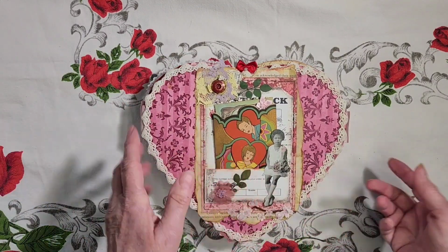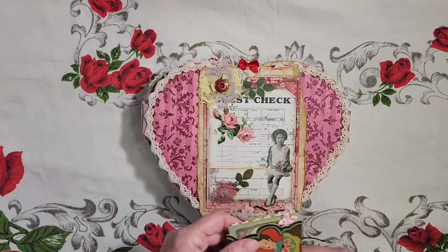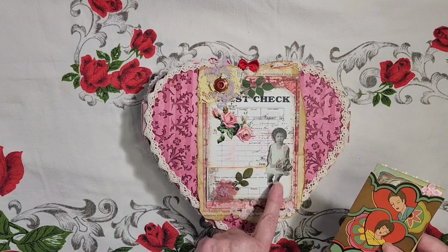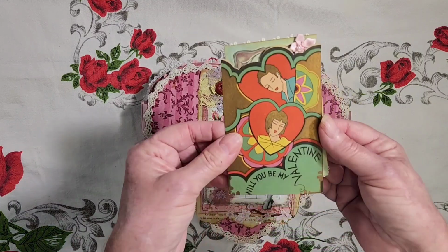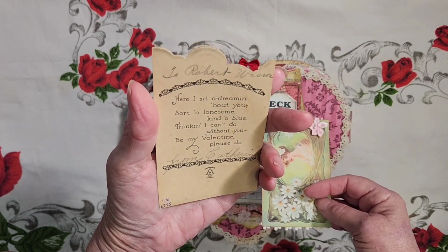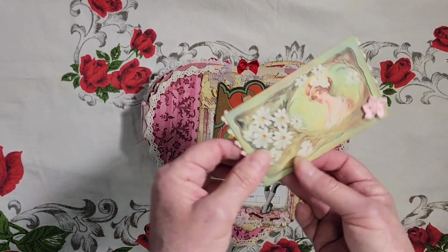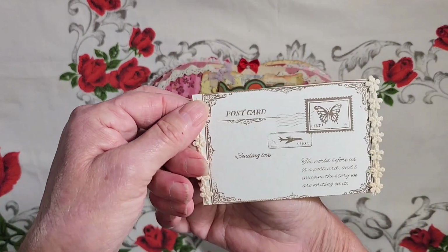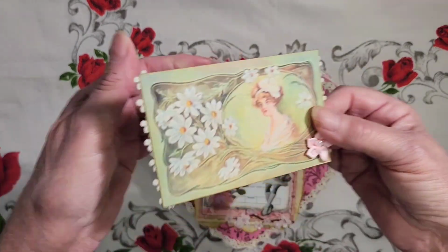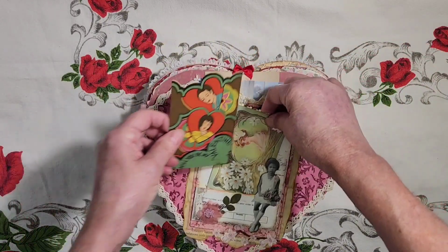Here's the back front. And in this pocket, again, this is My Porch Prints, and I glued another Tim Holtz on here. Will you be my Valentine? To Robert from Catherine. And then this is just a little postcard thing I made. I showed that in an earlier video. And this is where it ended up, right in here.